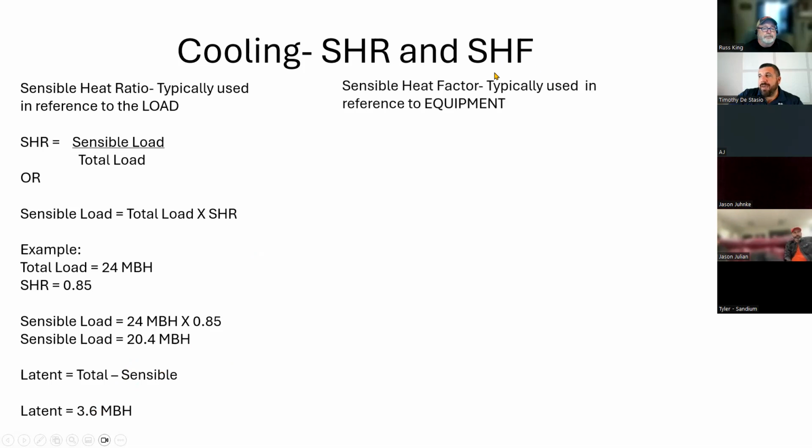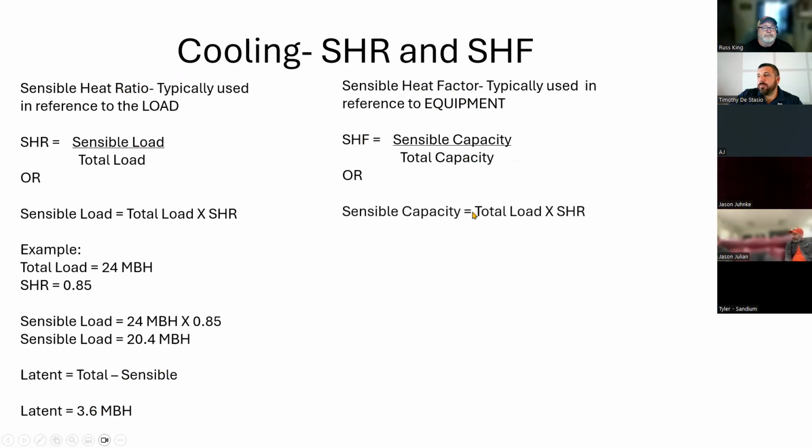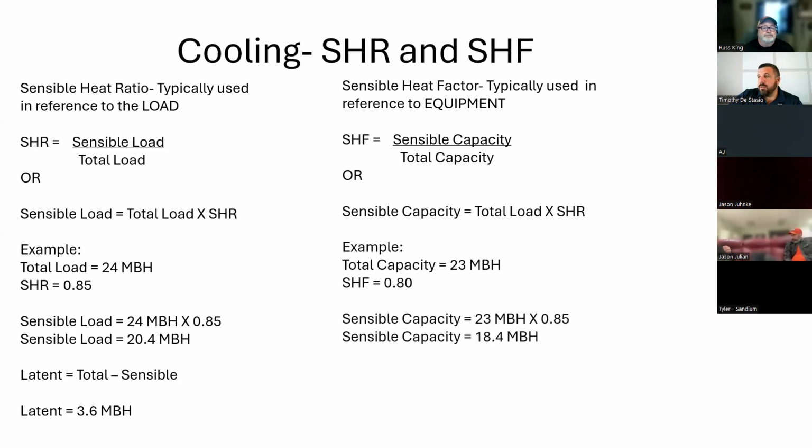Same thing with sensible heat factor. It's the same thing, only it's talking about equipment capacity. And I will tell you that some manufacturers and some people actually use sensible ratio for both. That's what makes it kind of confusing. But technically, sensible heat factor is used for referencing the equipment. Same math, instead of load, we're just dealing with capacity. It's just a percentage of what our capacity is sensible compared to the total.